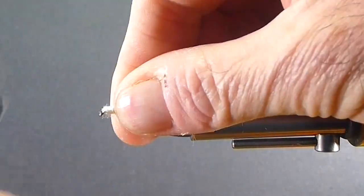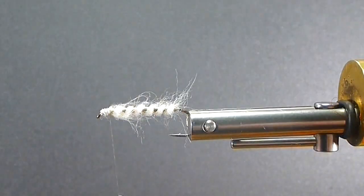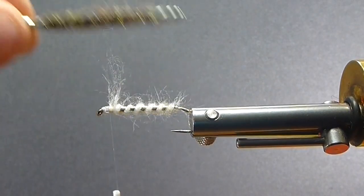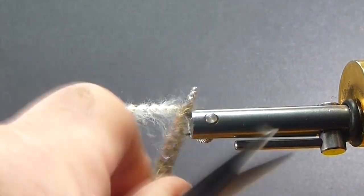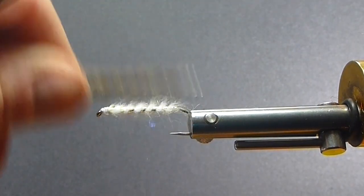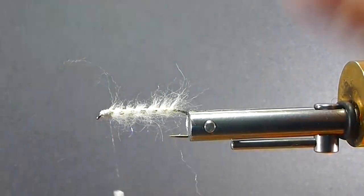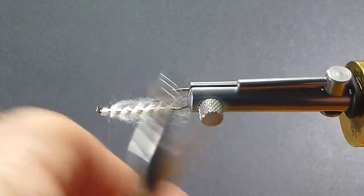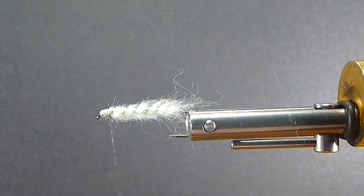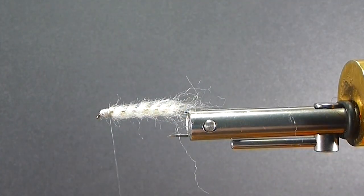And remember, when you're tying your flies, they might not look quite right when they're dry, but you get them in the water, test them in your sink at home or in a lake, or get them wet, and you'll see that body right there. I just love that for bait fish. Takes on a life of its own down there. It looks really, really good. I don't know who came up with that idea, but it's a great one.